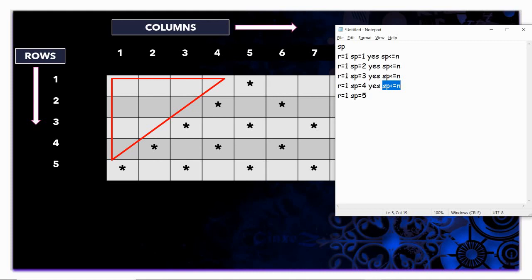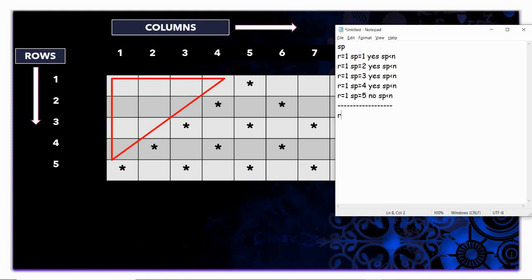So in order to break the loop, I'm making the condition as space is less than n. If you see, 5 is not less than 5, right? So now if you check with that, space is not printed, and yes, space is less than n is satisfied. So what we found is it should not be less than or equal to n, it should be less than n. So now let's try with the next row.